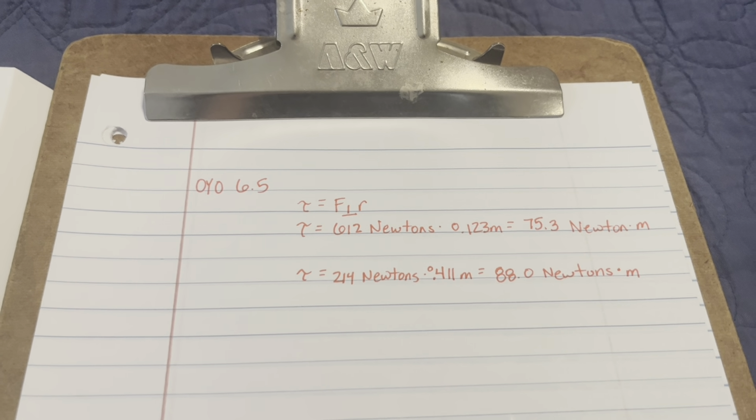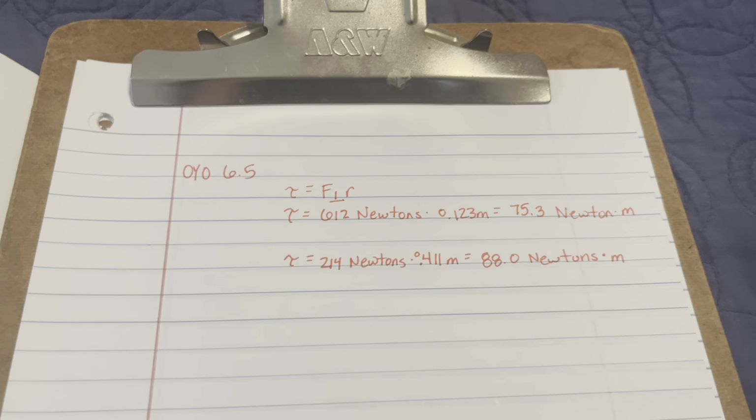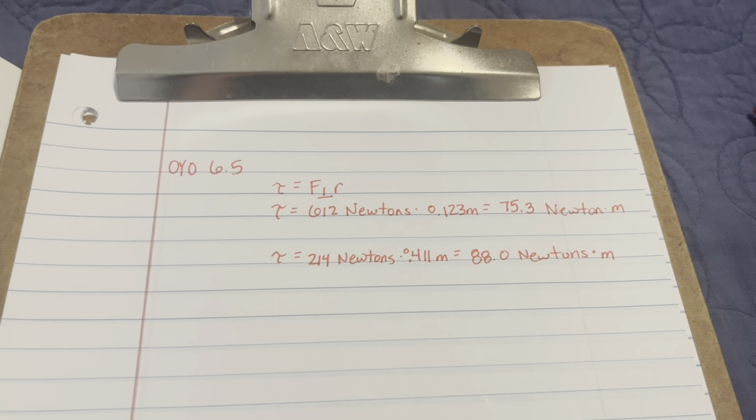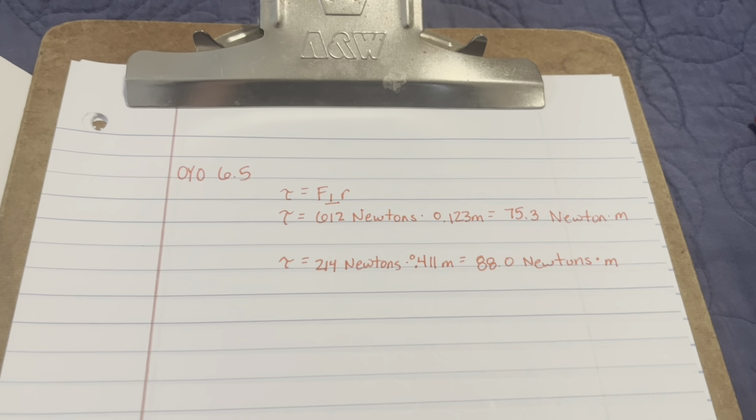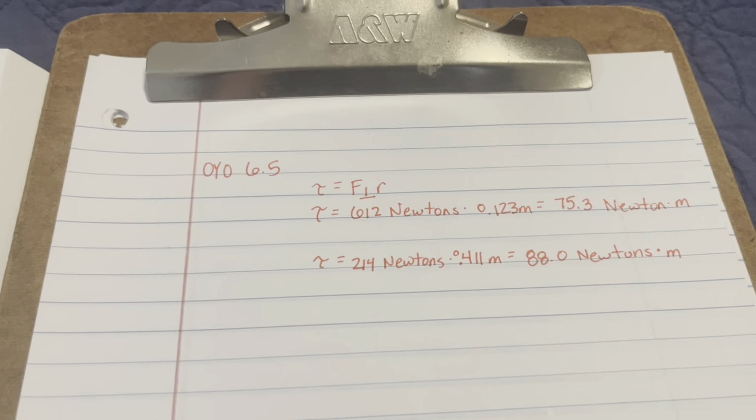Now, of course, what's the most effective thing to do? Give the father, who's most likely stronger than the daughter, the longer wrench, right? And that's going to be the most effective way to do it. But for this problem, that's the answer.